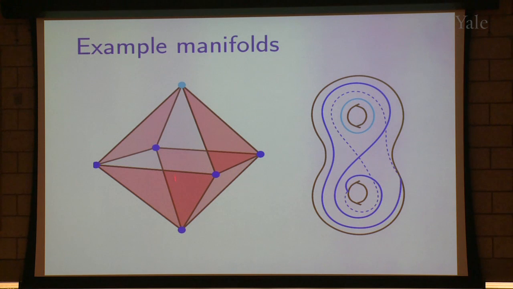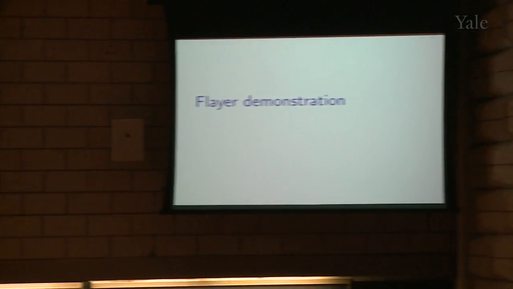In fact, all of the manifolds that you get by gluing two pairs of faces of the octahedron have this structure. It's a pair of curves in a genus 2 surface. You remove those, think of those as parabolics, and then you get a hyperbolic structure on the genus 2 handlebody with totally geodesic boundary. Okay, so now I'll just demonstrate what this fiber product reconstruction looks like.